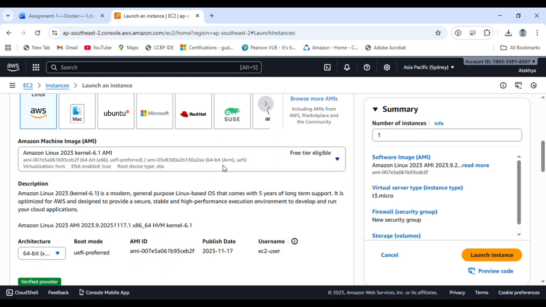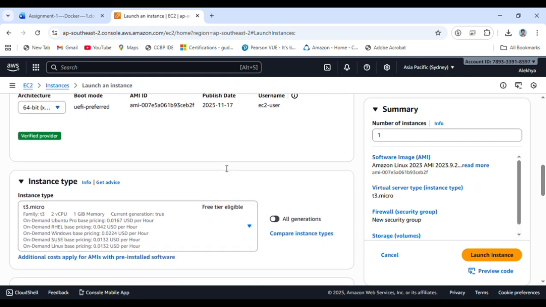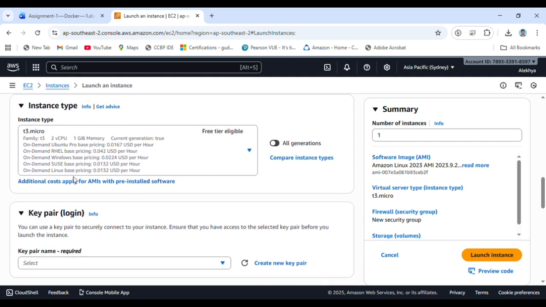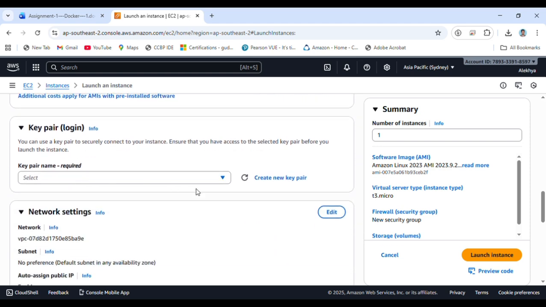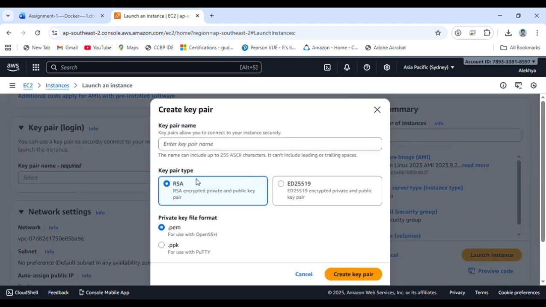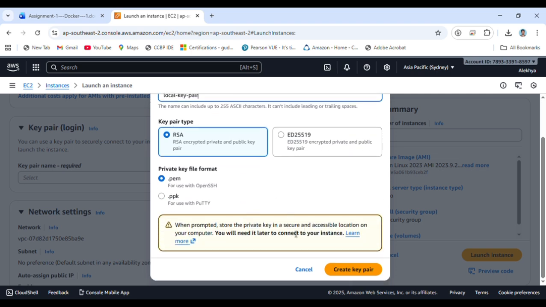I think this will work for our assignment. I'll keep the settings default and I'll use instance type t3.micro. Since I am using a free tier account, I will use only the options which allow free tier access. We can't go higher, because higher end versions will cost us money.